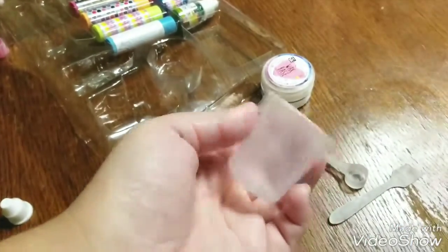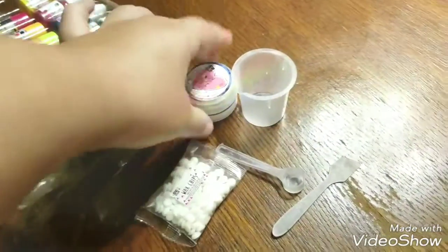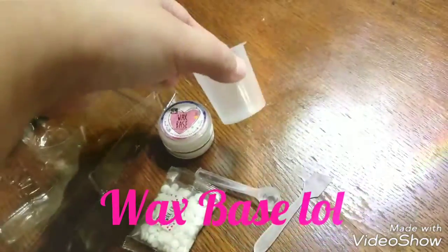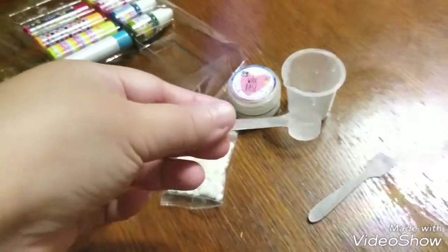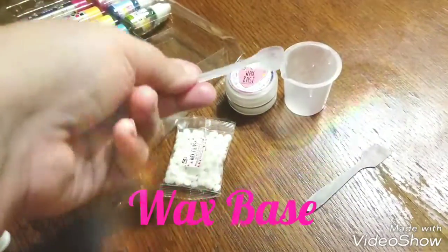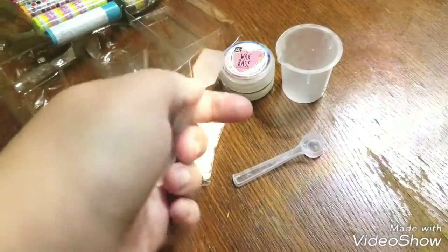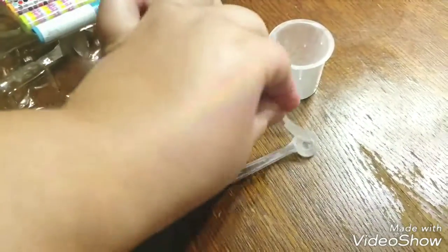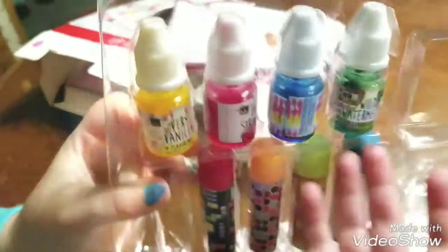Okay, so this is the measuring cup that it comes with. And we put our wax chips and our beeswax into the measuring cup, as y'all will see in the steps. This is your little scooper to scoop out your beeswax, and then this is your little thingy so you can scrape it out and get it out real good, and then mix it, like your little stirring thing. And then these are the different colors.